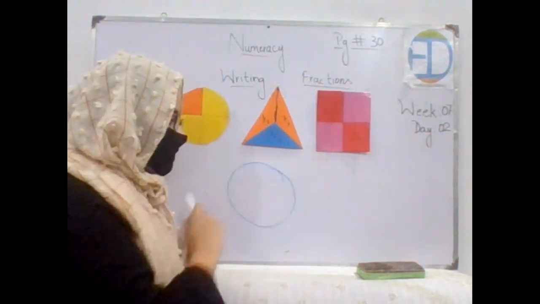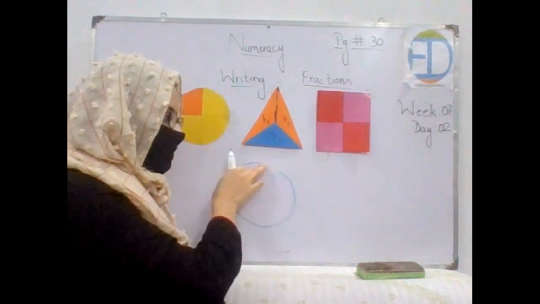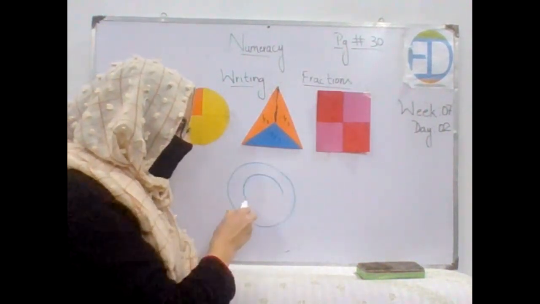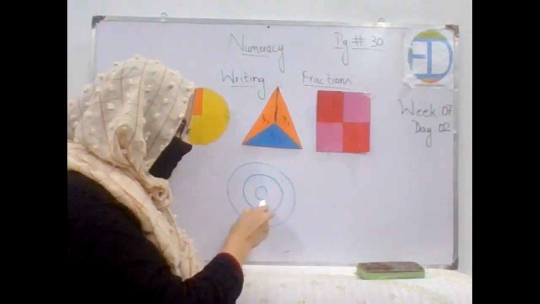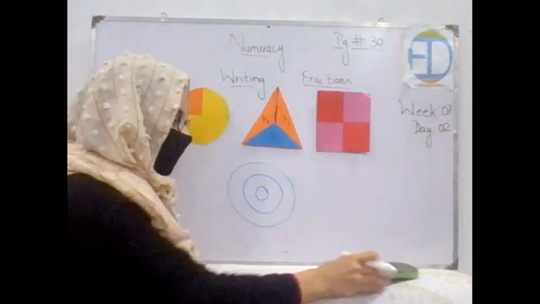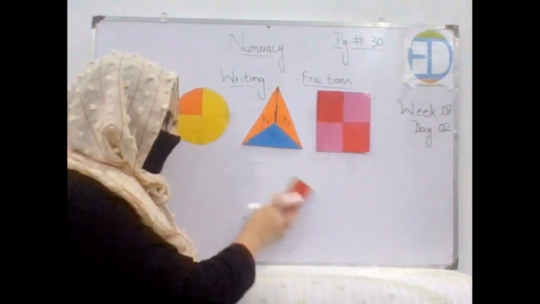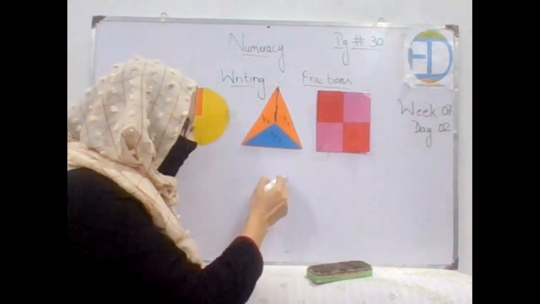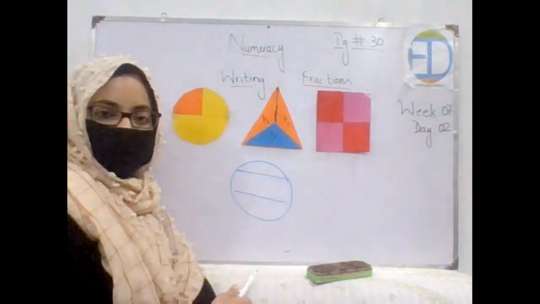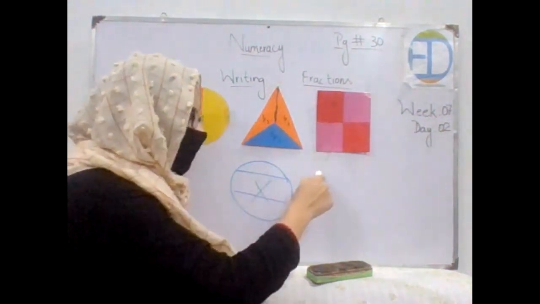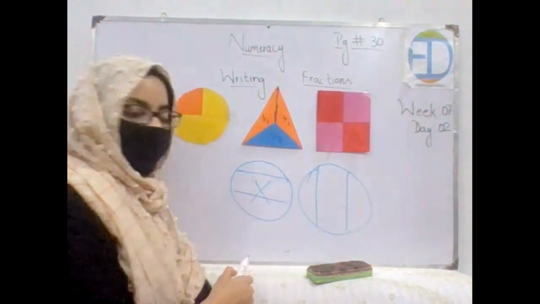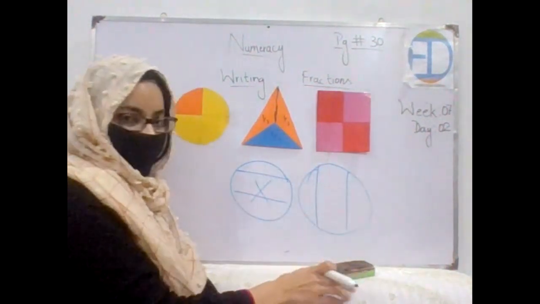Now the next one is a circle. How can we divide a circle into three equal parts? So there are two methods for that. The first thing is that you can make circles in this. Now this would not be equal, right? So what if we cut it like this? Are they equal? Again, no. What if we cut it like this? Are they equal? No, this part is again big, right?